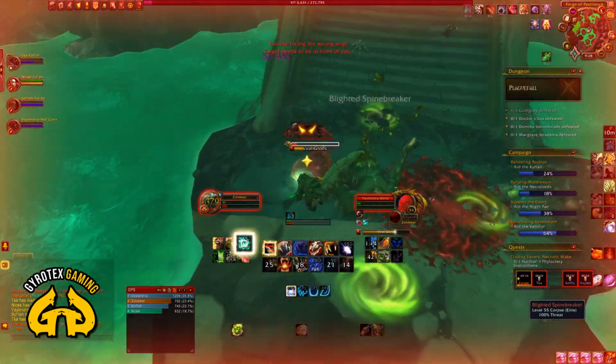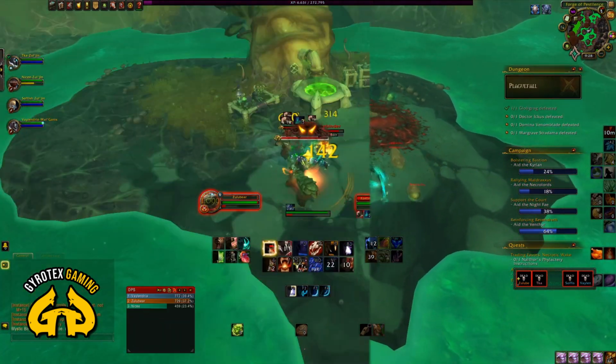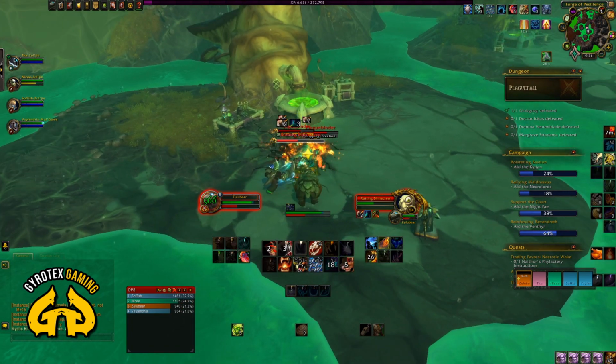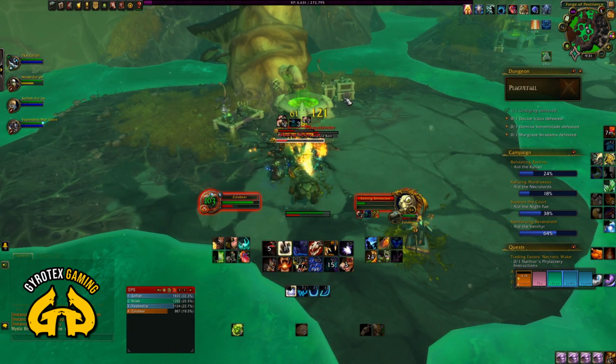Battle Res is a fantastic tool, you need to have it mapped somewhere there on your action bars, which comes very handy far too often in dodgy places like Plaguefall or Necrotic Wake for that matter.